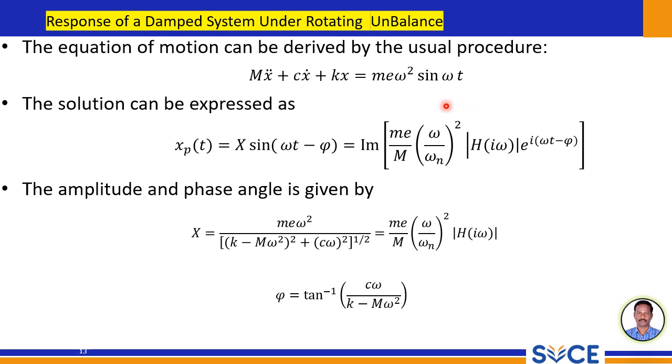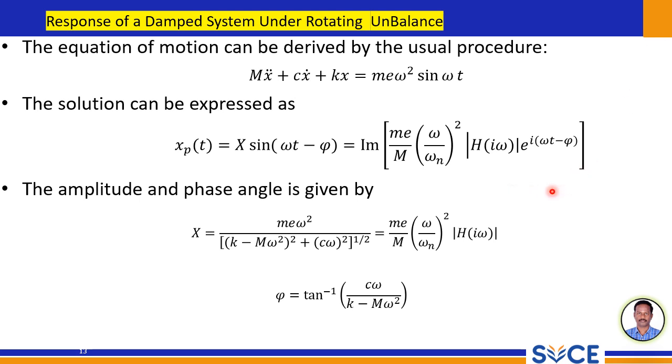m is the unbalanced mass, e is the eccentricity, omega is the rotation speed. Right. We can calculate the periodic vibration. That is, the system responds to the forcing frequency with a vibration of its own, represented by the equation, that is amplitude x with a phase lag of phi. And also we can write it in terms of resonance conditions.